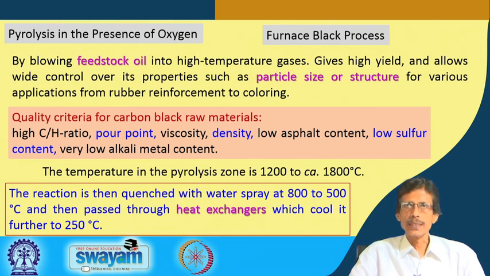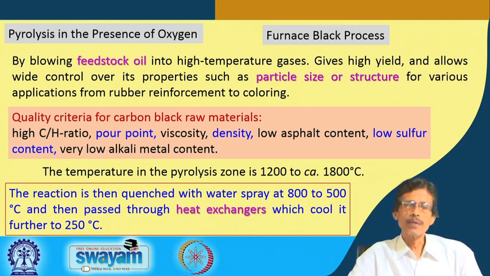And then some heat exchanger, that means it can take further amount of heat, and for useful purposes also. If we want, we can use some boiler attached to that heat exchanger. So, the boiler water can be heated up for some useful purpose. We should not lose the heat which is available with that material. So, heat exchangers are there which can cool further to 250 degrees centigrade. In the presence of those heat exchangers, the temperature of the furnace black material reaches 250 degrees centigrade, and ultimately it is conveyed and processed, and then it reaches room temperature.